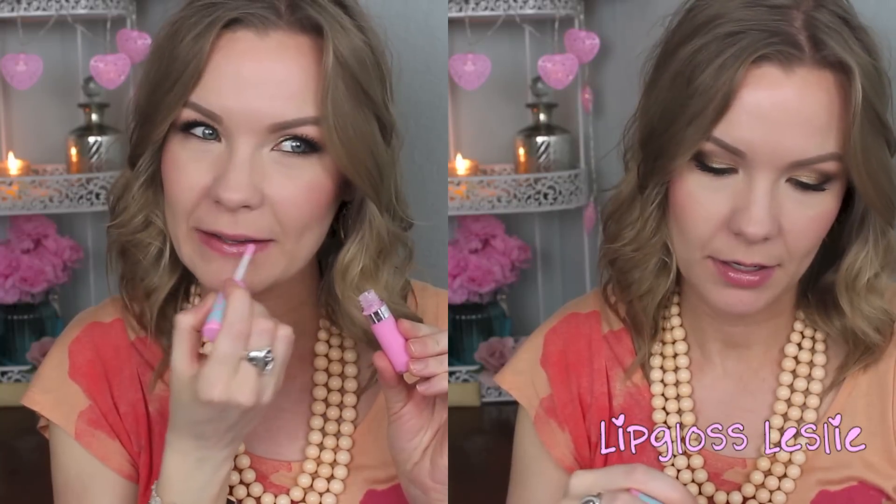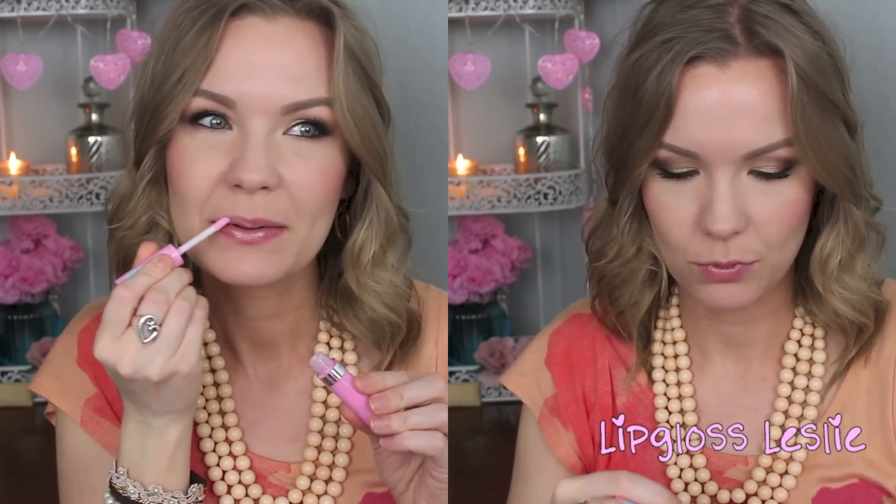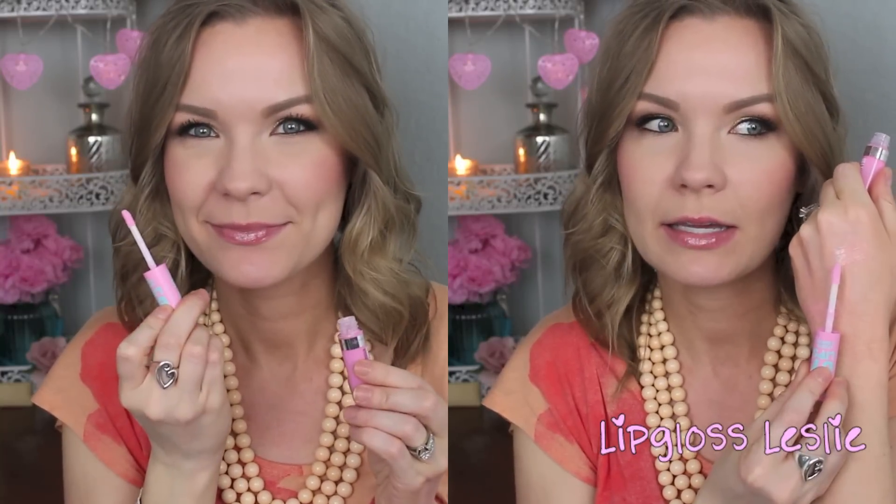This one is number 40, 'Tickled Pink,' and it's a really sheer pink. It's hard to even say that it's a pink. I'm really trying to build it up — it's right here on my hand. On my lips you can see it a little more. If you're looking for a super sheer pink gloss then this would be an option for you, but again I think it's a little deceiving because it doesn't look like it does in the tube — that looks like it's going to be a really beautiful bright pink, but that's definitely not what it comes off looking like.